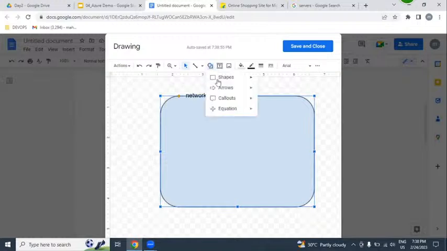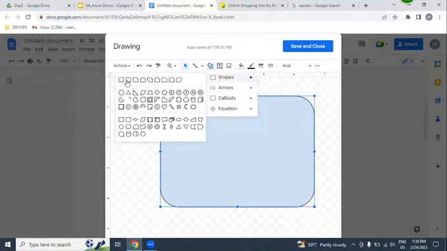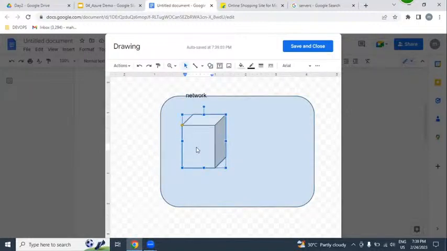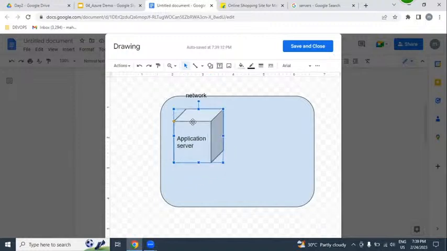Then we are going to create servers, meaning computing core. By using computing core, we can create application servers, database servers, and whatever else. And we can create databases also.